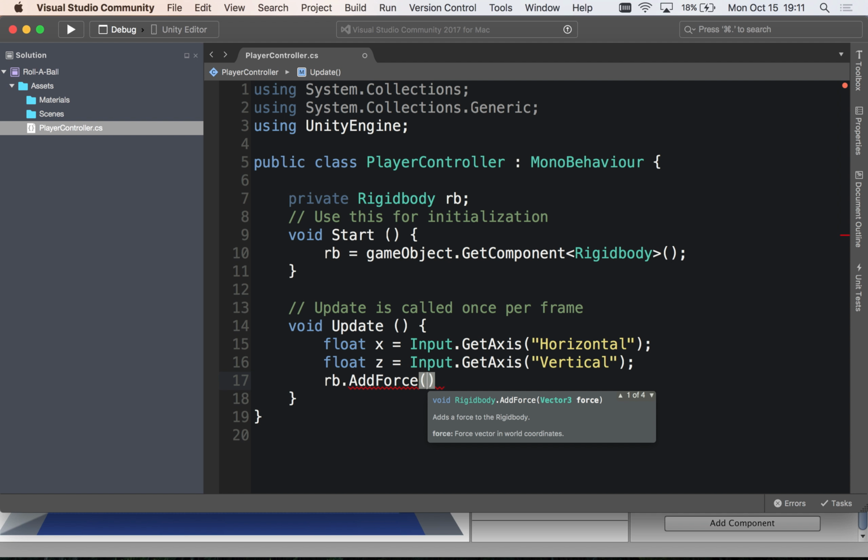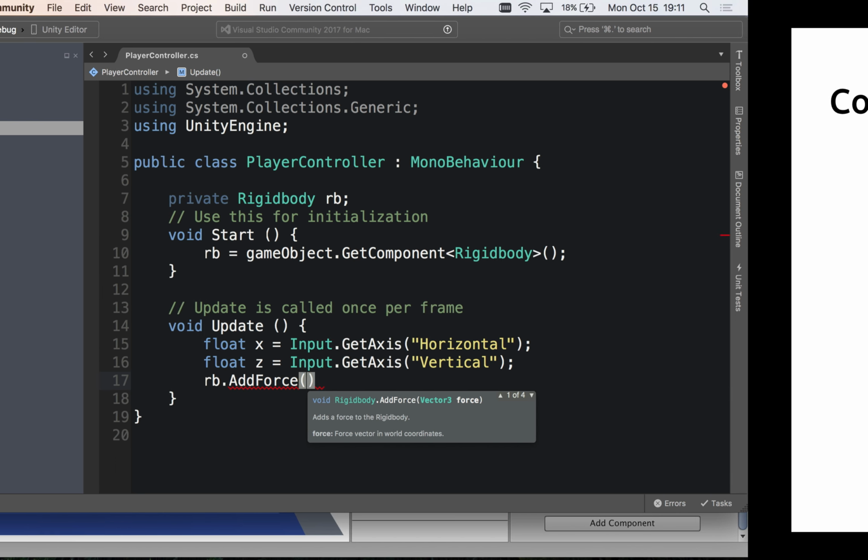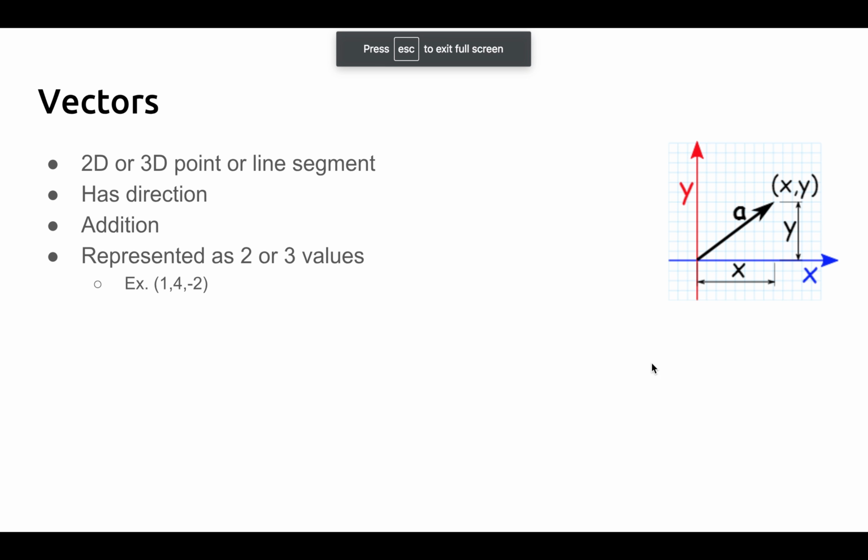So who is not familiar with what a vector is? Don't worry about it, it's fine. I'll just give a real quick explanation. Your math classes will do a way better job than me. You can think of a vector as a point in space with three values. In this case, it's x, y, z. It's either a 2D or 3D line segment, but also a point, so it has a direction. For example, the vector 1, 1, 1 points 1 unit in the x direction, 1 unit in the y direction, and 1 unit in the z direction. It's going to be like this point right here.